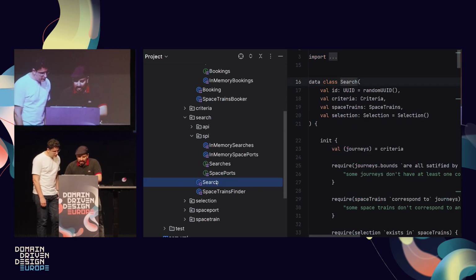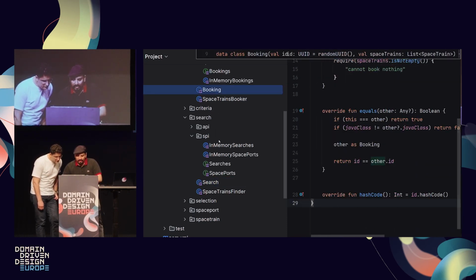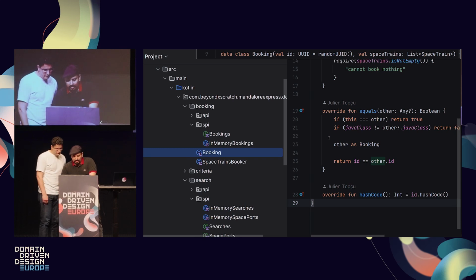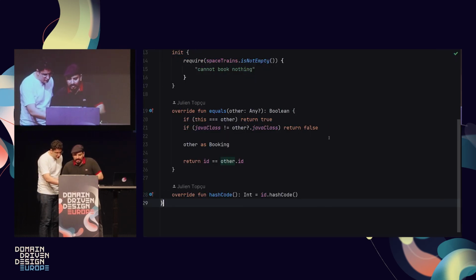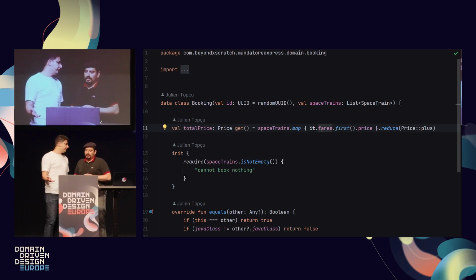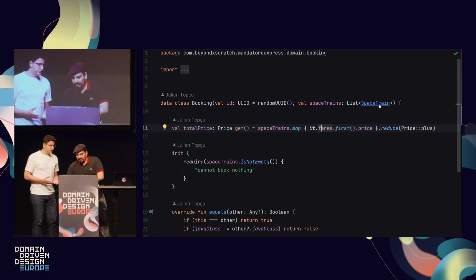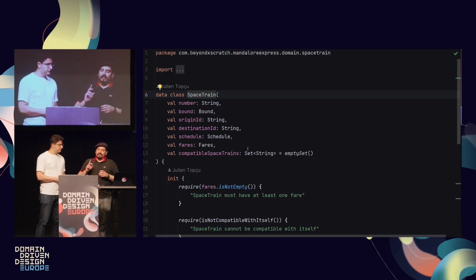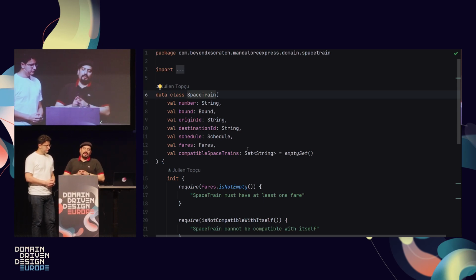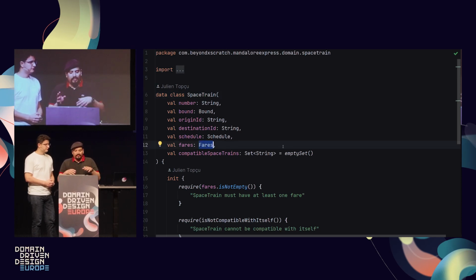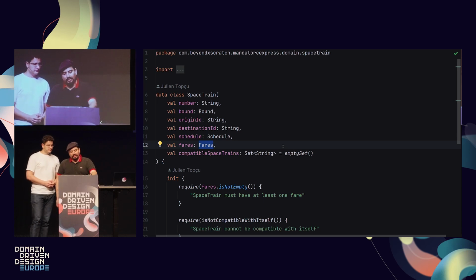Okay, I think we're back to... Here we have the search, we have the booking, okay. And we still have our model tension, I believe, here, right? What do you mean by that? Here, having multiple fares in the booking. Yes, that's true. So we can just dispatch the space train one way or the other. We need to duplicate it and specialize it, I believe. Okay, so if I understand well what you said, Chat3PO, make a copy of space train in each domain and specialize it in the booking in a way that it will have only one fare and get rid of all the stuff we don't need in that case.